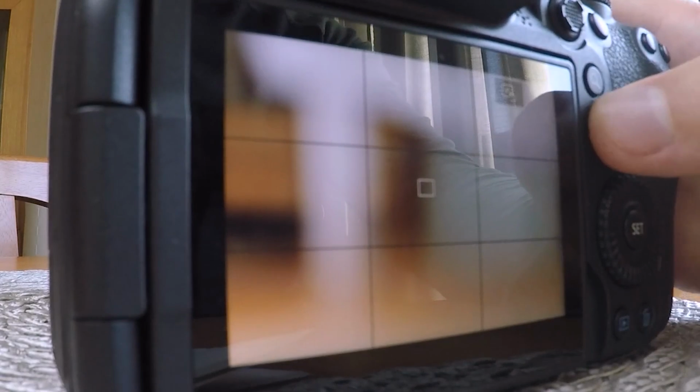Unless you're on a tripod, that is pretty much the only time that you want to turn this off. Just press info while you go there, and that will toggle you through most of the settings that I'm going to be talking about today. Now, in order to customize these and make them more personal, usually when the histogram is there in the factory settings, it is very large, so if you want to shrink that so it's not obscuring your view as you're taking these photos, we're going to continue on to how to do stuff like that. But info will get you started.